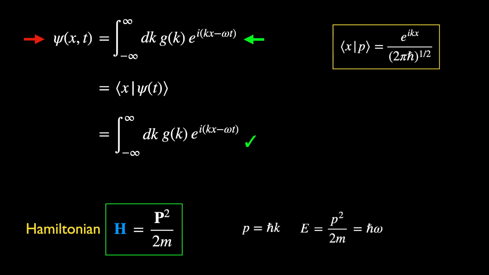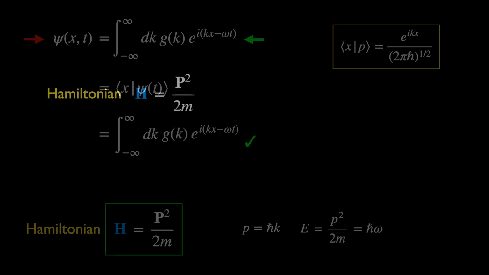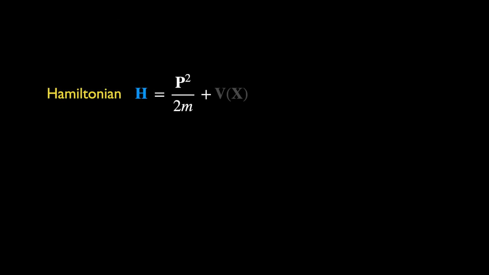Although in this example, we are describing a particle moving freely in space, this rule can easily be generalized to the case with interactions. For example, we could include in the Hamiltonian the potential energy of the particle when the particle is moving through an external field. In other words, we simply identify the Hamiltonian of a system with its total energy.